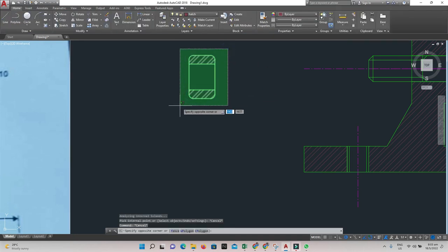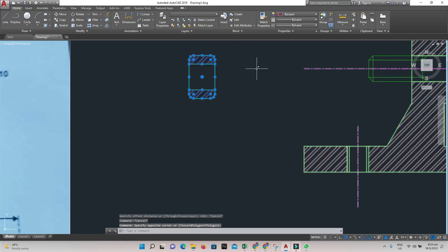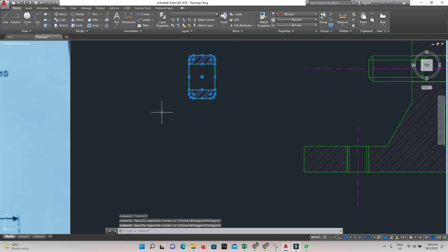All right, and let's offset inwards. Or we could leave it, because we're going to have these lines here anyways. So let's just select everything here and group it. Group, enter. And let's move it into place.